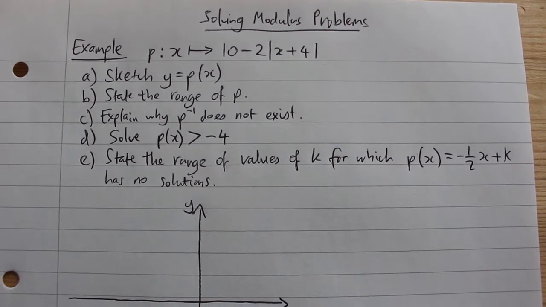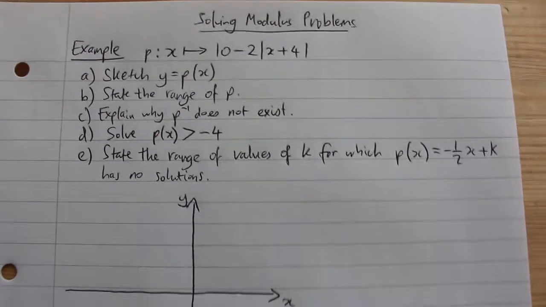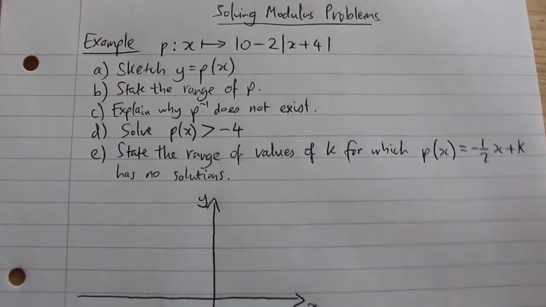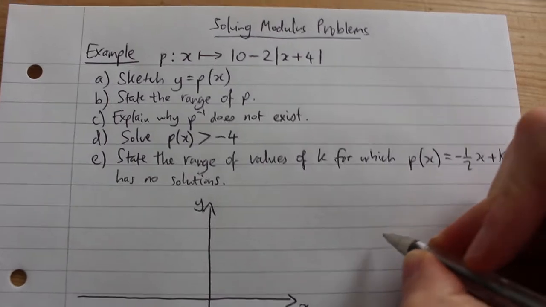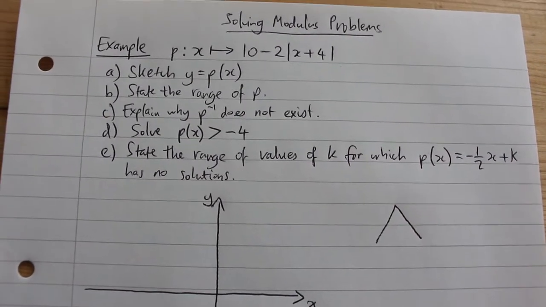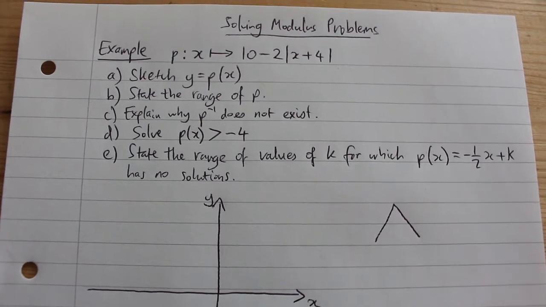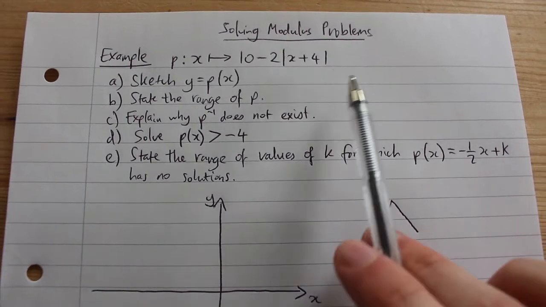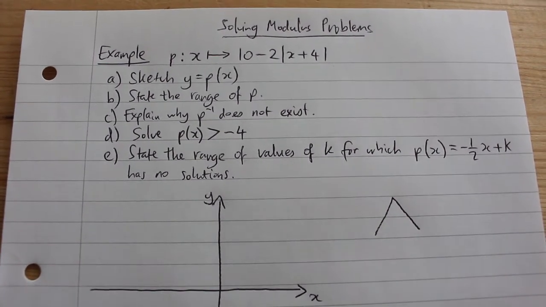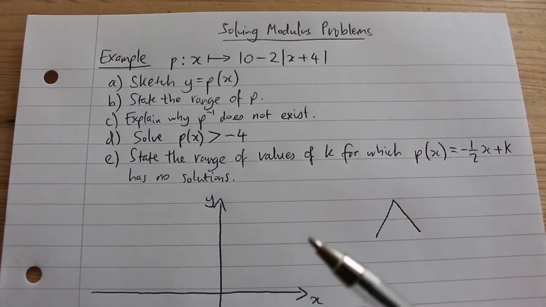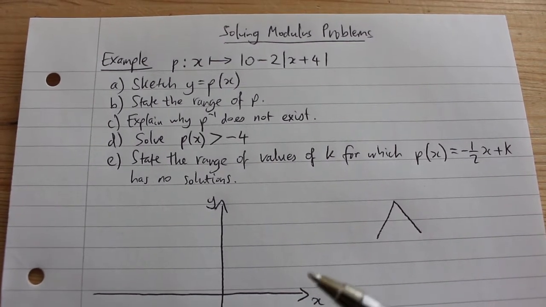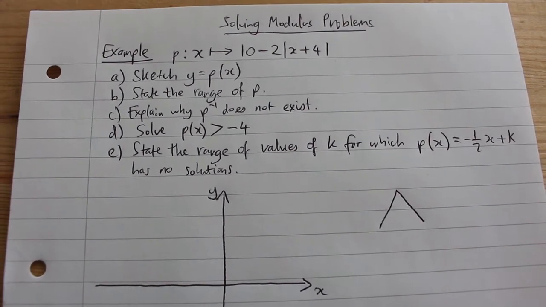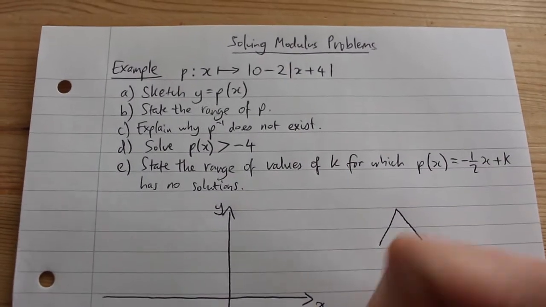So this is a graph transformation of the modulus function. So firstly, note that if we had y equals minus the modulus of x, this would be a kind of upside down modulus shape. So we know we're expecting some sort of shape like this, but we need to translate this. Because it's the modulus of x plus 4, we need to translate this 4 to the left. We then need to stretch it, scale factor 2 in the y direction, and then we need to move it up 10. So we have this sort of shape which we would draw here.